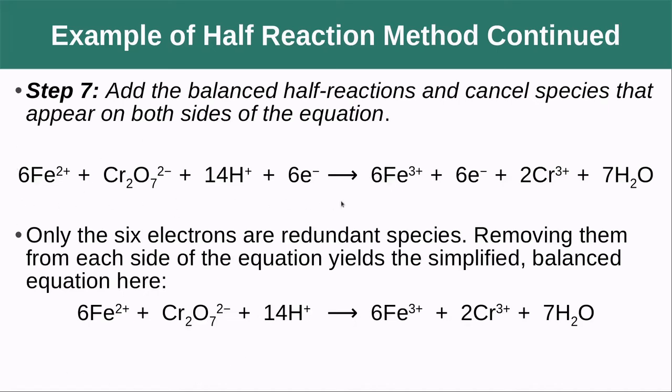So everything on the left-hand side of both equations is going to go on the left-hand side of our new equation. Everything to the right of the arrow in both equations is going to go to the right in this one. And then finally, we are going to get rid of any of our spectator things that did not change in any way. In this case, the only things that did not change are going to be these 6 electrons. All the other guys did actually participate in the reaction, but sometimes you'll wind up with water molecules on this side and some on this side that need to be canceled.